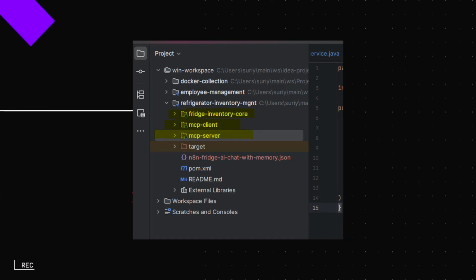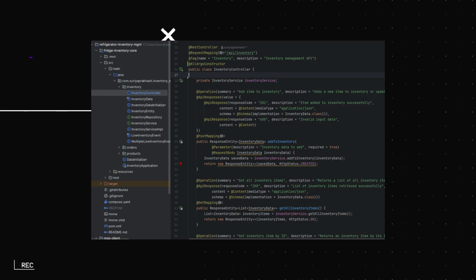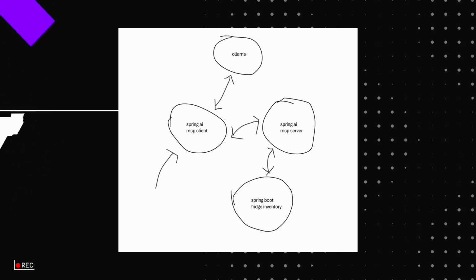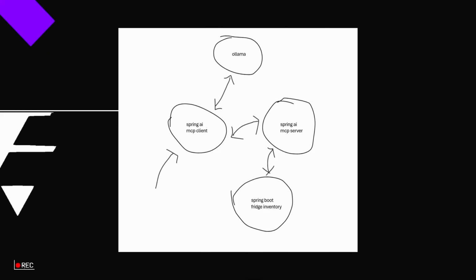In one of our previous videos, we saw how you can integrate MCP client and server into your production-grade application just by exposing the endpoints from it, to make it available to the user so that they can use the AI chatbot to interact with your application endpoints. In this video, we will take a slightly different approach.